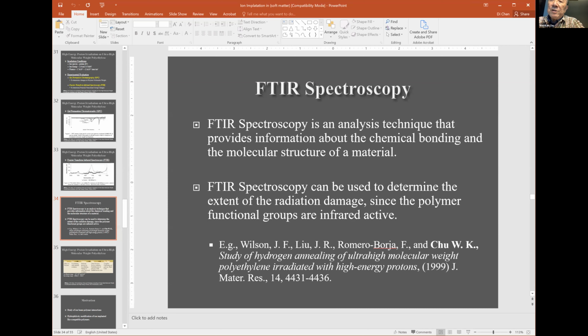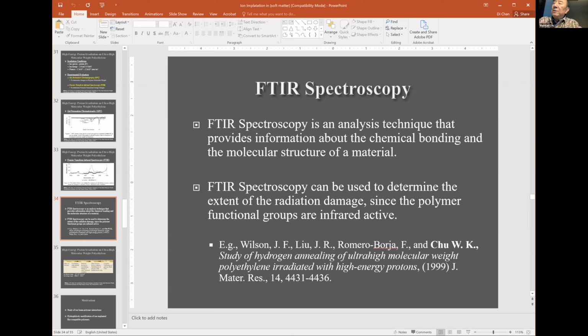But this is dangerous, because if the bag is leaking, this could be very bad. So what my student will study is the neutron damage, using protons to damage it, and trying to study the cross-linking and the molecular change, the reliability and the integrity of the bag. That was a part of his study.